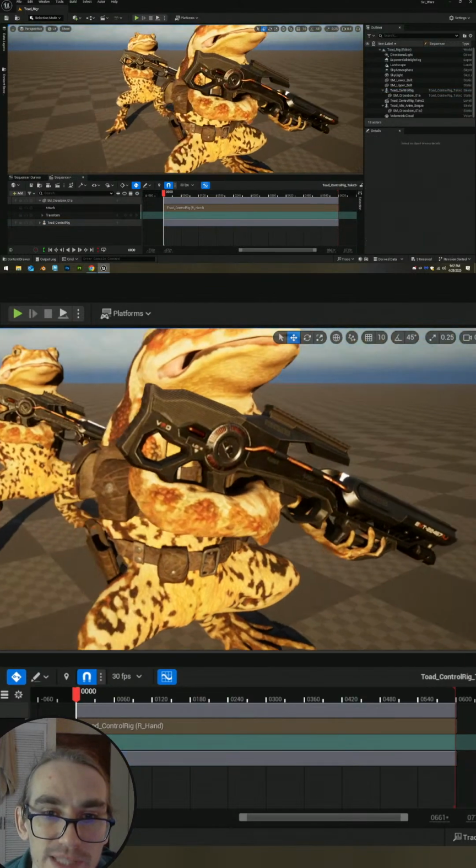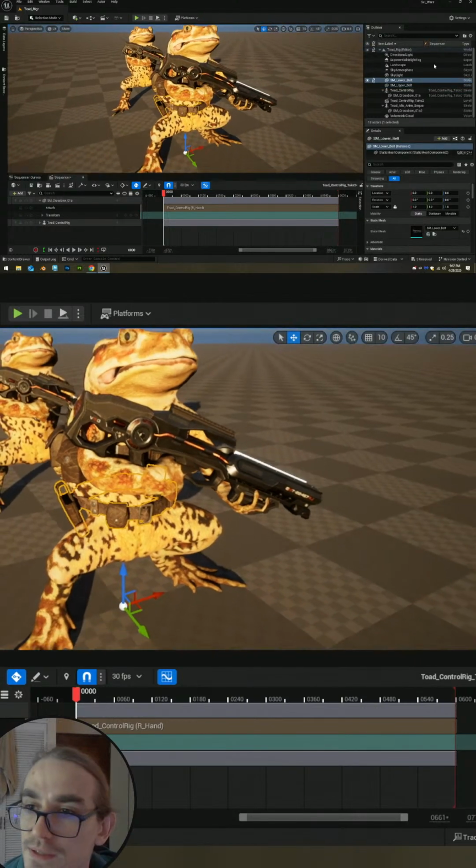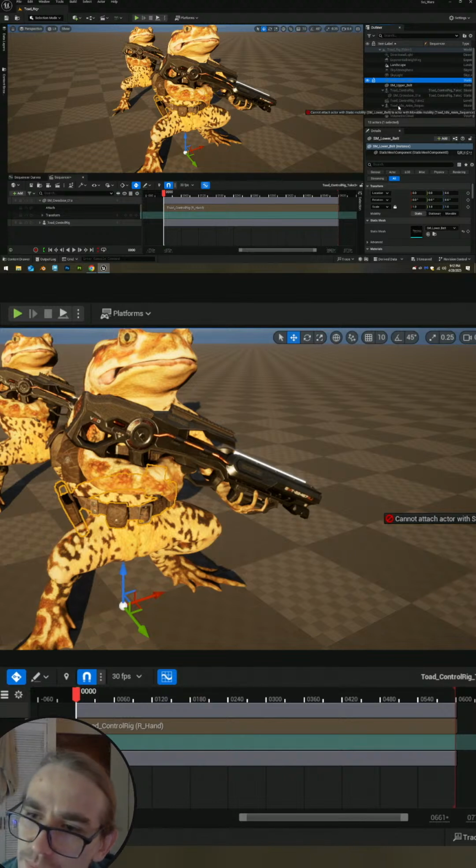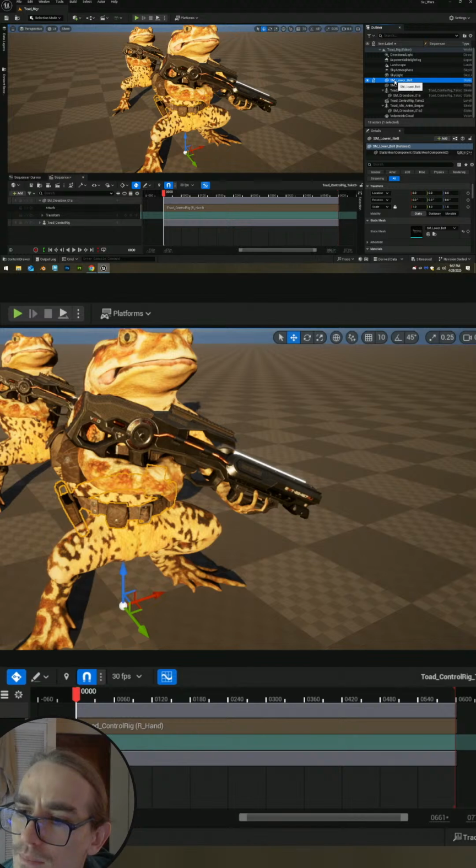And now we need to attach the bag. So this is a belt, lower belt. With what? Cannot attach actor with static mobility to actor with movable mobility. What is this? Okay, we just need to make it movable.